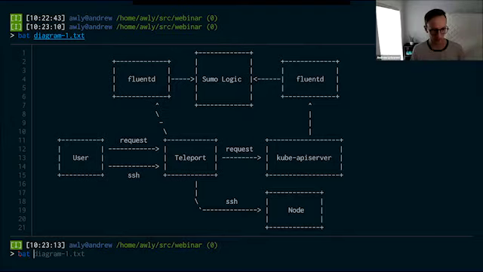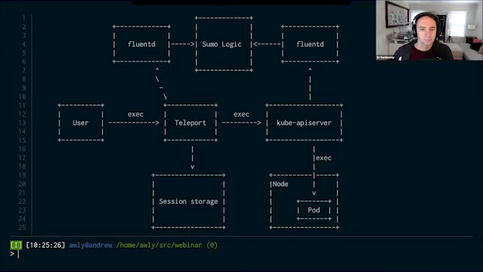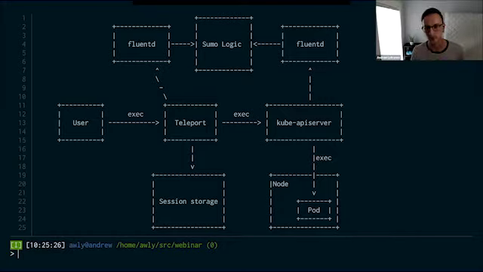Another slightly more detailed diagram shows what happens when I do exec specifically. Teleport will treat exec specially relative to other commands. In addition to doing all of the logging as you usually have into Sumo Logic, we also record the entire session. So everything that happened in a shell, all the commands that were executed, and so on. It gives you a much more complete view of what happened than just the log of the request.